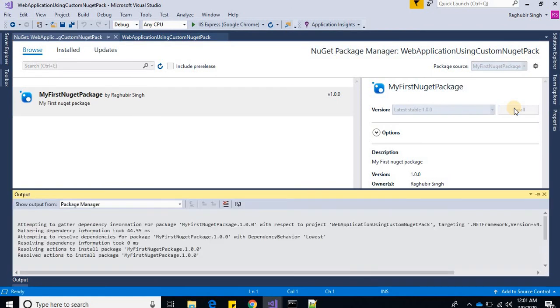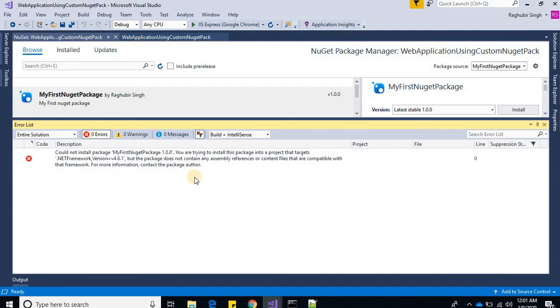When you click on install, it installs and says there is something missing that we missed when we created that NuGet package. There is a version dependency, a framework dependency. I'll show you later in my second video, which is full of packages, how to embed packages and dependencies with the project so that you can install those.